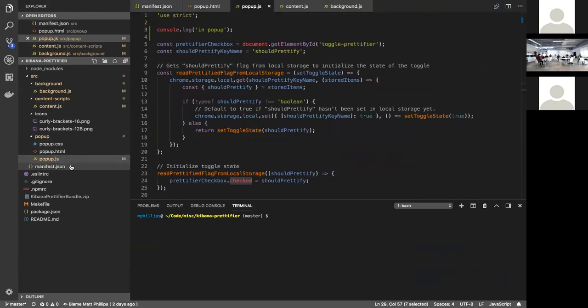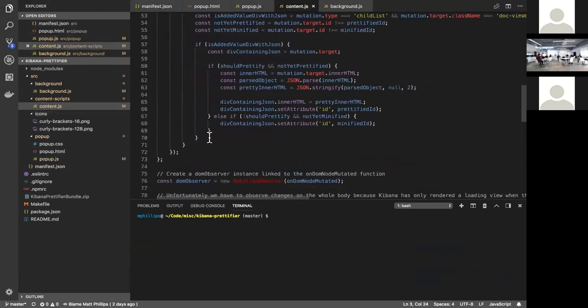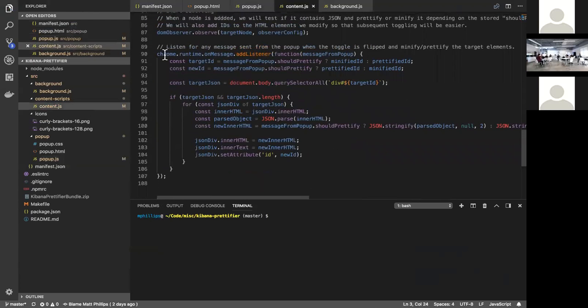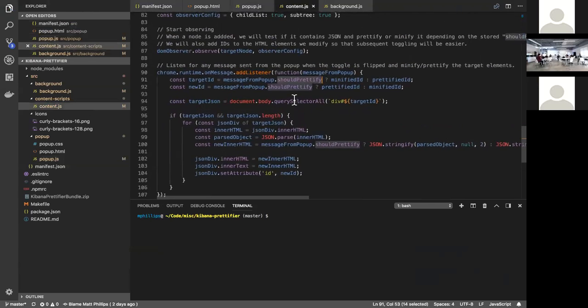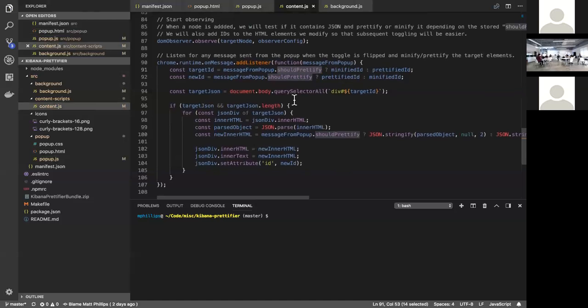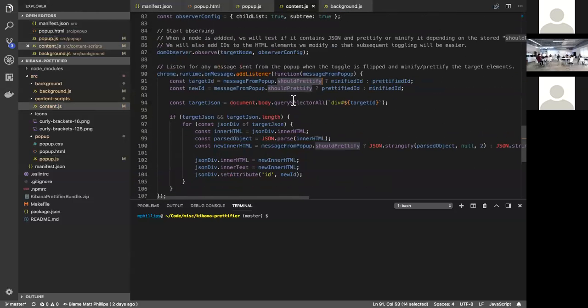And in our content script, we have a listener for that on message. It picks up the message from the pop-up. It looks at the should prettify Boolean, and you don't have to worry too much about the actual JavaScript logic in here because it's just JavaScript, but it knows whether to... I've tagged the divs that have JSON in them and what their current state is when they load up, whether they're prettified or minified, and it just flips it.